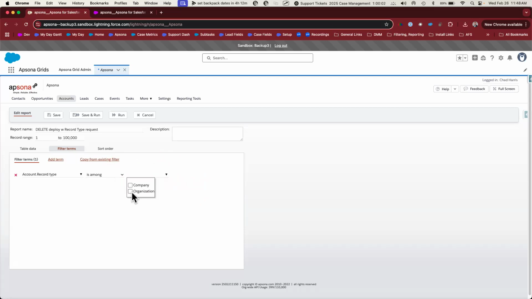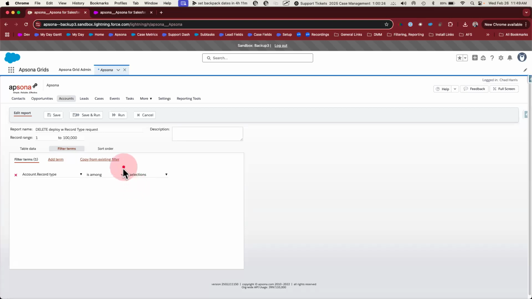But nothing got deleted. The reality is that on the back end, because this is a lookup field, what is being held in our code is the ID itself. And that ID is not in this environment because IDs in Salesforce are unique across every instance. So the quick answer is to choose organization again, and the report will work.